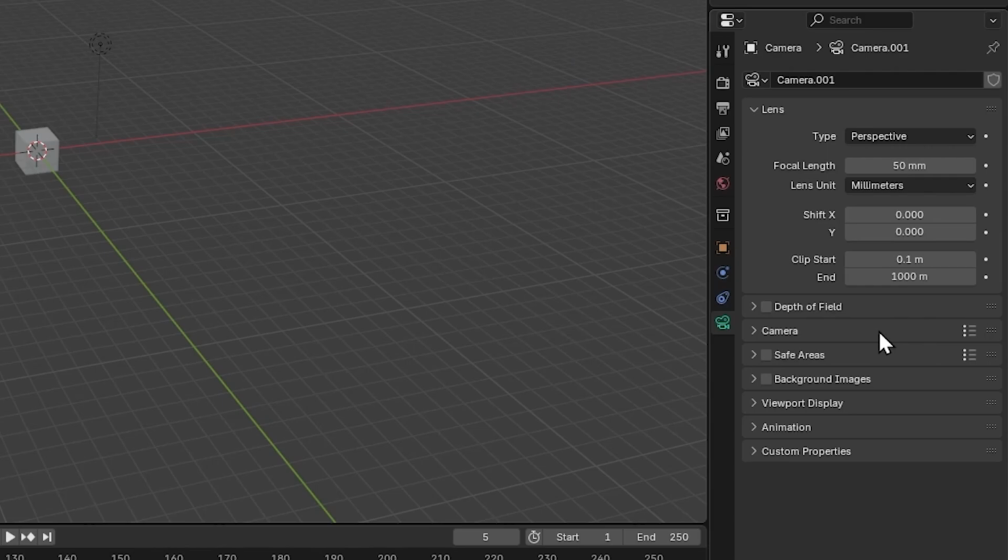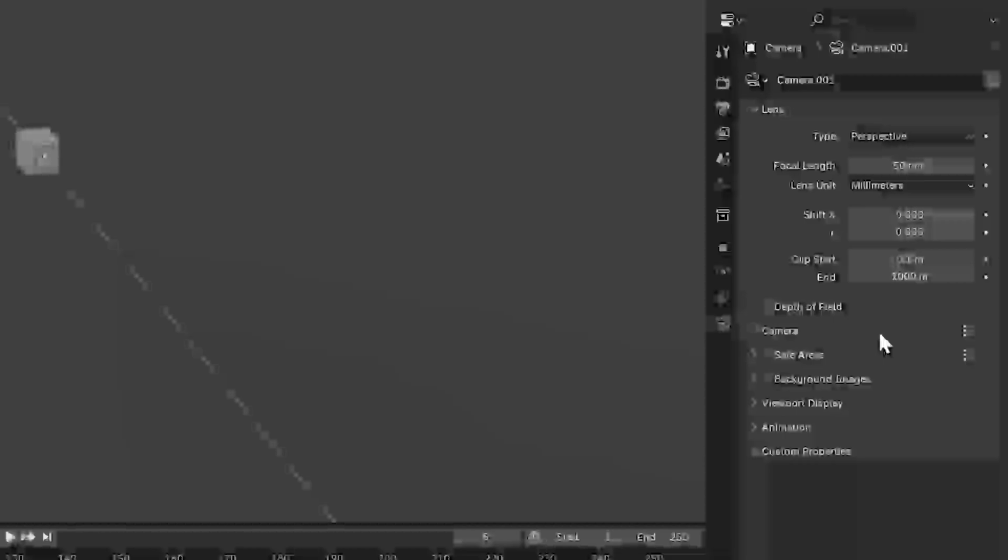Higher focal length zooms in like a telephoto lens, isolating your object. Remember, good camera placement is critical for storytelling and composition. Always check your scene from the camera view before rendering to ensure your shot looks great.